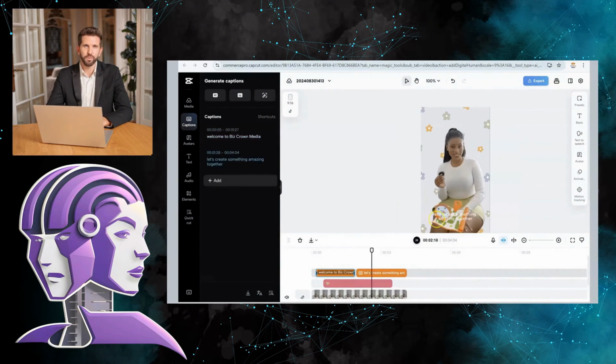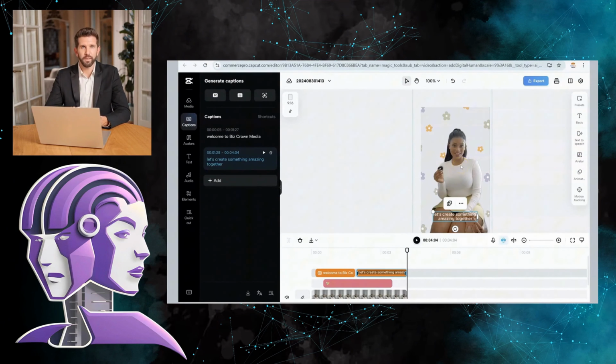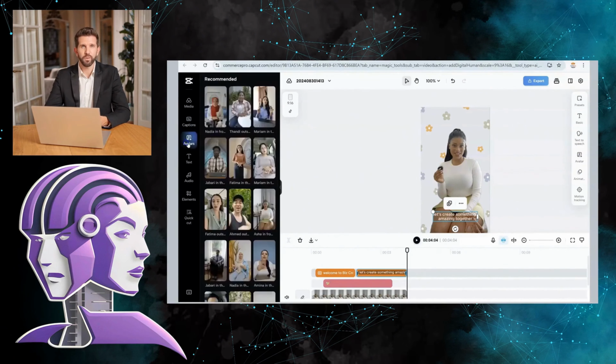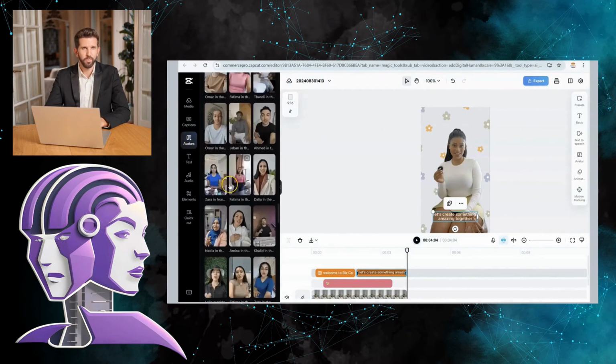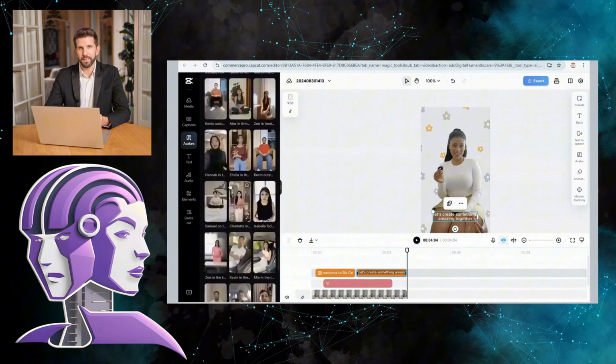But again, I'm going to go back to the fact that you need to make sure you're choosing the avatar that matches what you want to say. In this case, Asha is saying that, and if you look at her lips and mouth, it matches exactly with the words. And I think that's important. So you have a variety of them to look at here to make this happen and find the one that matches your brand. And I can tell you that it seems like they keep adding more too.